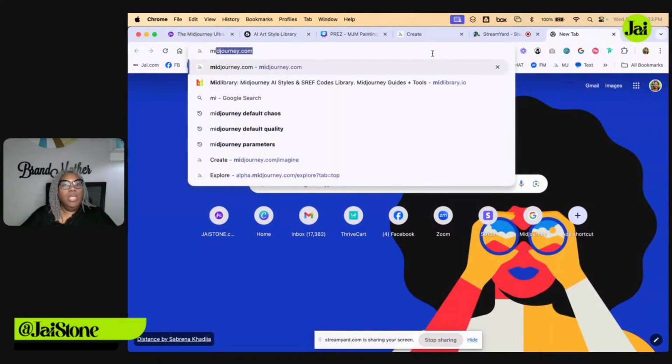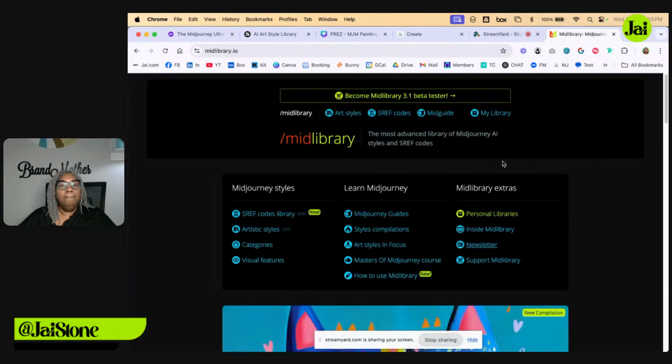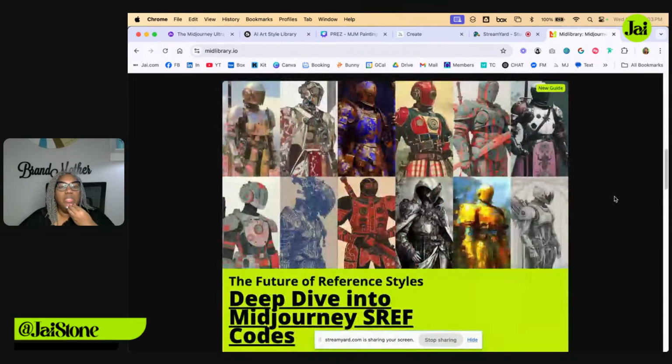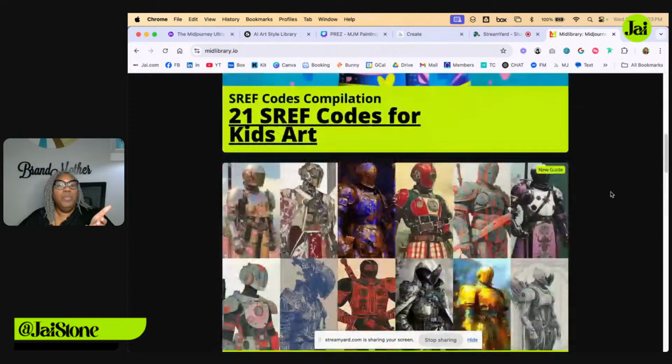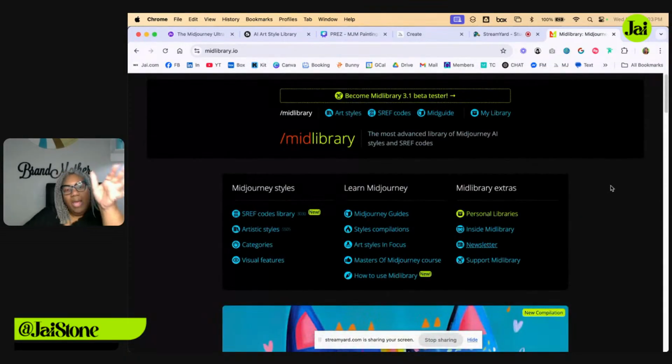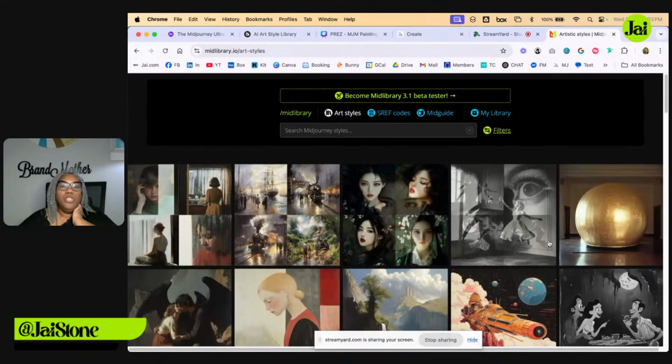So I'm going to go to Mid Library. When you come to midlibrary.io, it kind of looks like this. As you see, they have things that are popular on the homepage. But let's look at how we can go through this. Artistic styles generally are going to list artists.